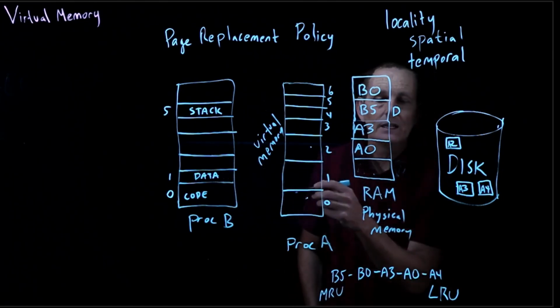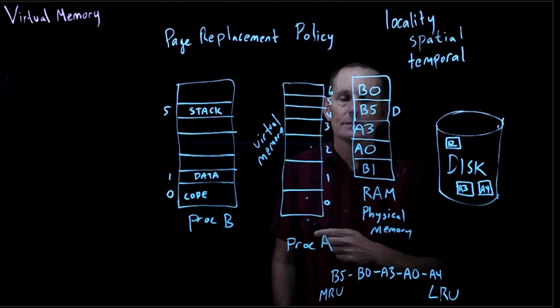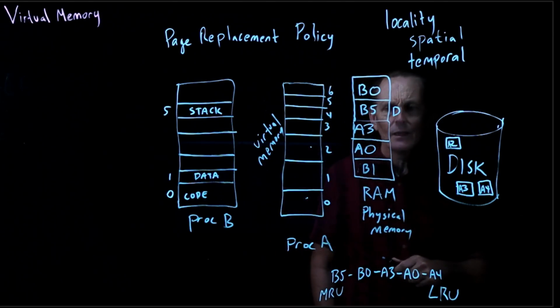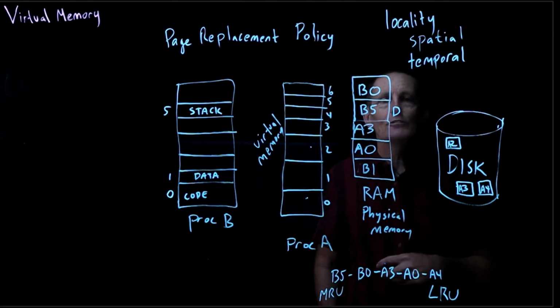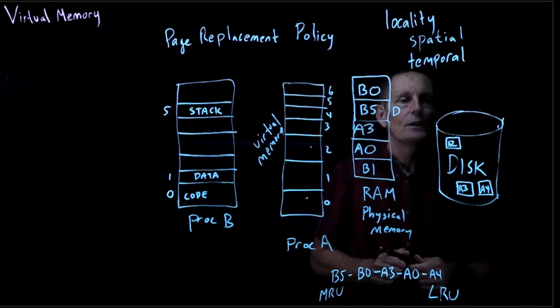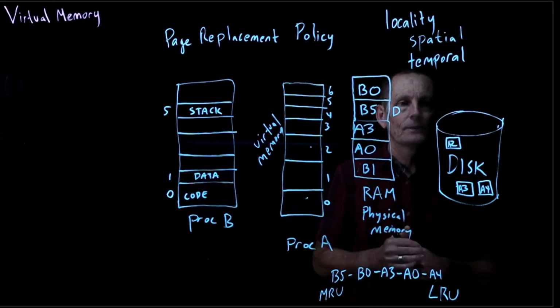So we'll load B1 from data, which means we'll initialize it from B's alpha file. And now B1 is in memory. Of course, we're always updating the page table entry to refer to that as well. And that is the process of page replacement. Notice there's contention here with physical memory between both of these two processes.